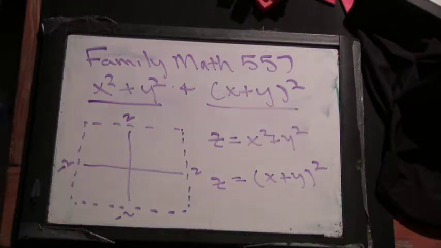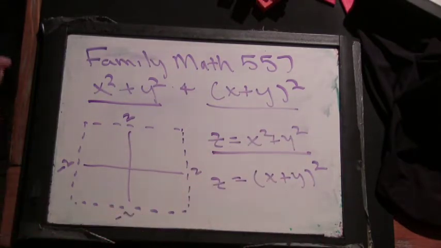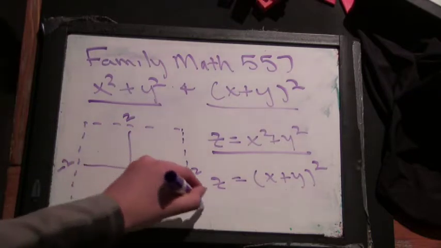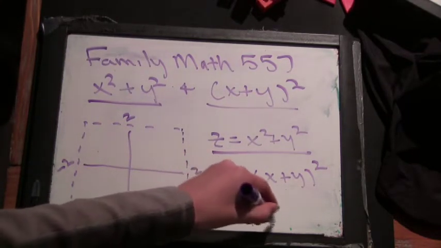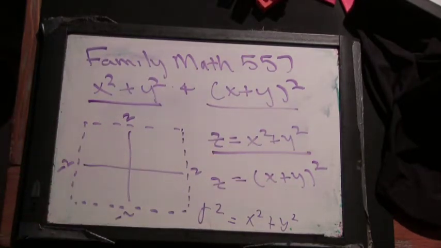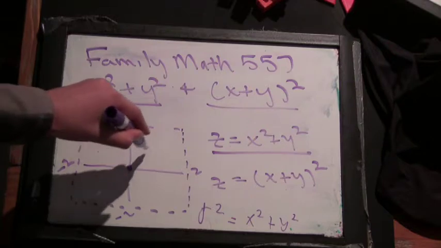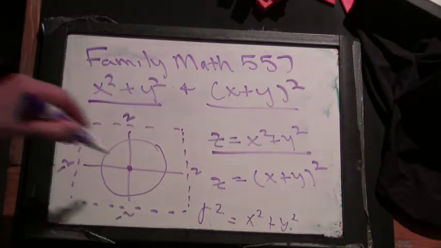How about x squared plus y squared? Okay, so we're going to look at x squared plus y squared. I know of an equation that is a similar form to this, though I don't know that it will produce the same result. This is the equation of a circle: r squared equals x squared plus y squared. So if r equals 1, for example, we would have x squared plus y squared equals 1. What would that look like in our square here? That's a circle centered at the origin, radius 1.